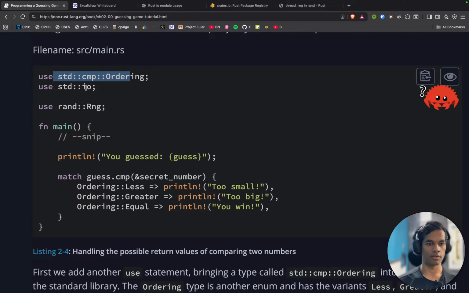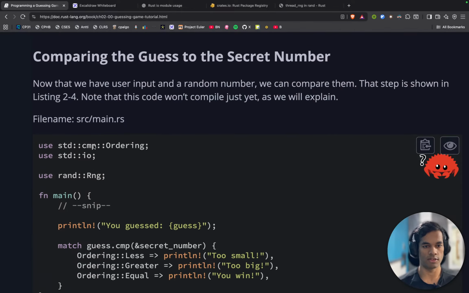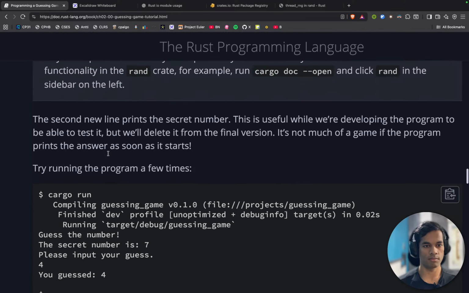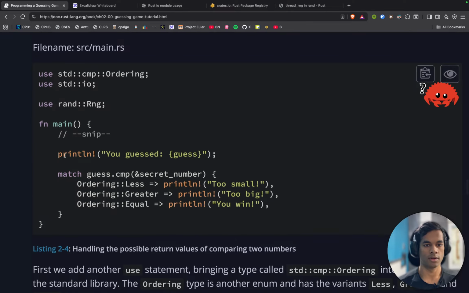We are bringing this ordering type into our current scope. Okay, main snippet is the things we wrote above, and println your guess, then match.